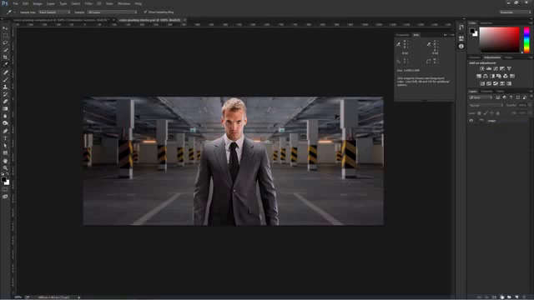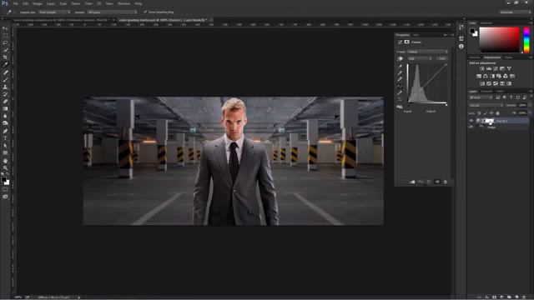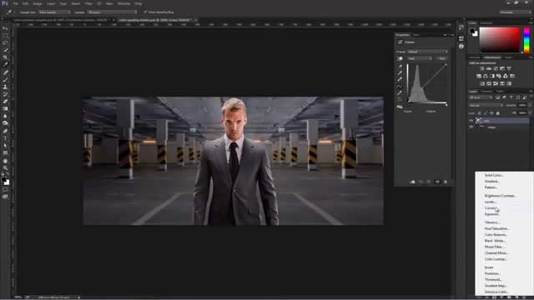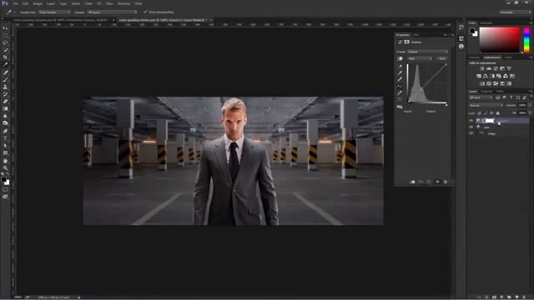What I'm going to do first is create a curves adjustment layer. I'm also going to delete the layer mask just to keep things cleaner and you can see what's going on. I'm going to name this curve color because this is going to affect the color. And I'm going to create one more curve, and this one is going to affect the luminosity, the luminance values of the image. I'm also going to delete the layer mask, and I'm just going to name this luminosity.